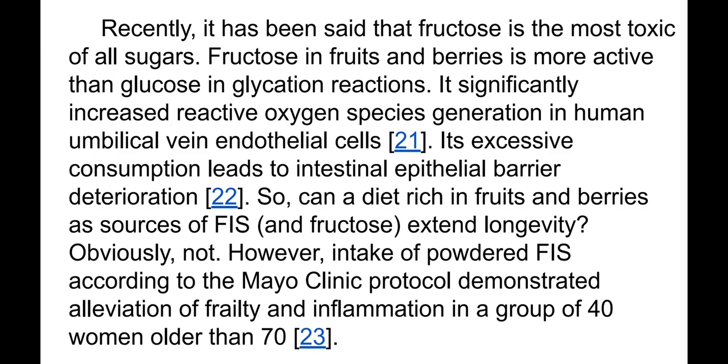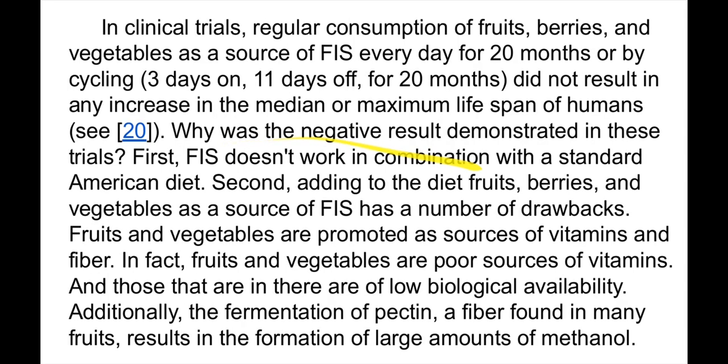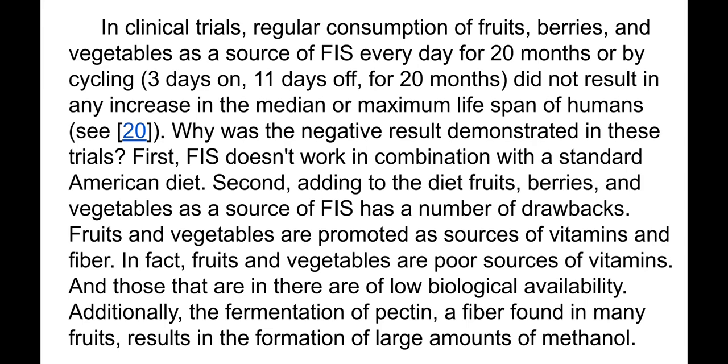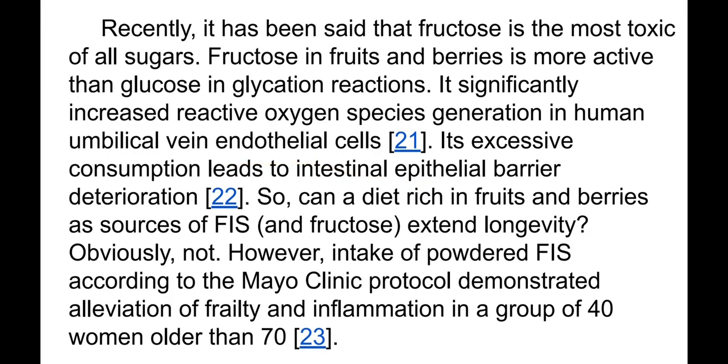So would a diet rich in fruits and berries as sources of fisetin extend longevity? Absolutely not. It will damage your health. You will die sooner. And the trial which people did confirms it. Fisetin is obviously good, but if you combine it with fruits and berries, with fructose or the American diet, okay, no result. You're wasting your money and you may even die sooner.